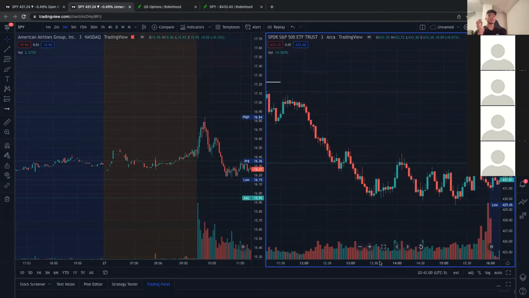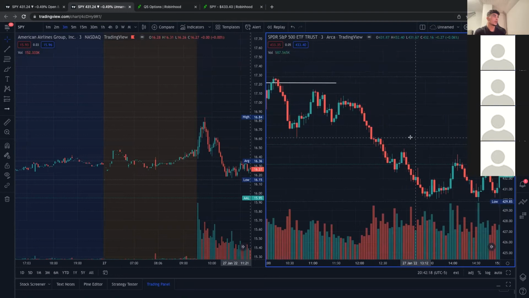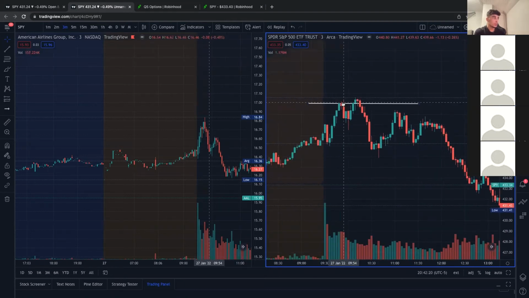Also with S&P positions, do not go heavy. I see it all the time that people will go very, very deep into SPY and QQQ positions. Unless it's very high conviction, there's just no reason to go heavy, simply because you could have played calls up right here. You could have played puts down. You played calls again. You could have played puts down. That's what we were doing all day today: we played calls in the morning, then we played puts down, and then people caught calls again, and we played puts down. So you can just keep doing that all day long.